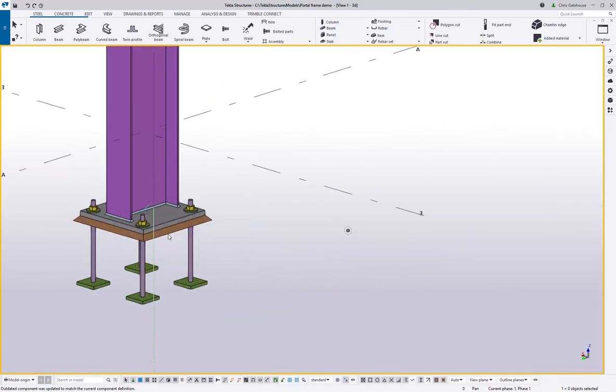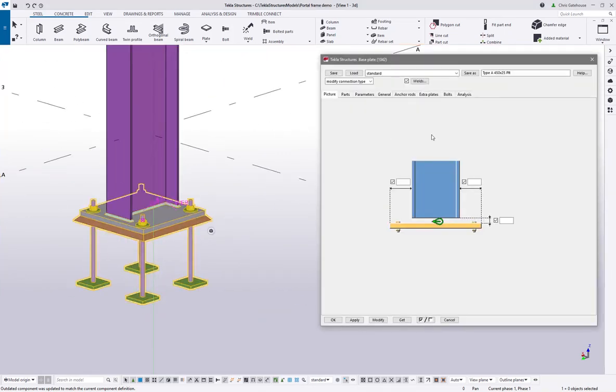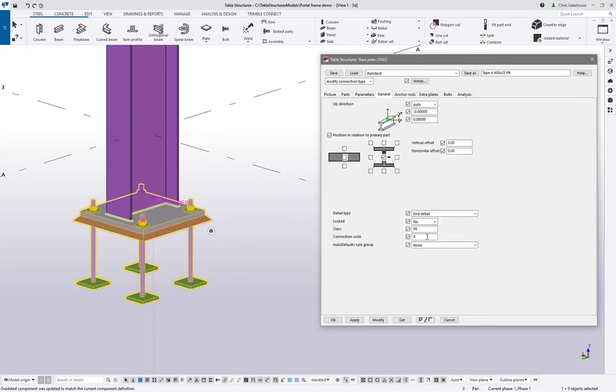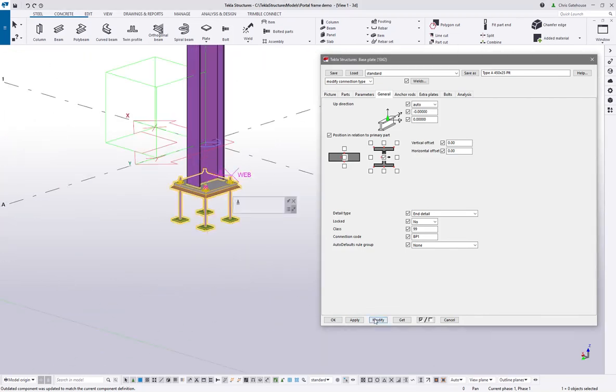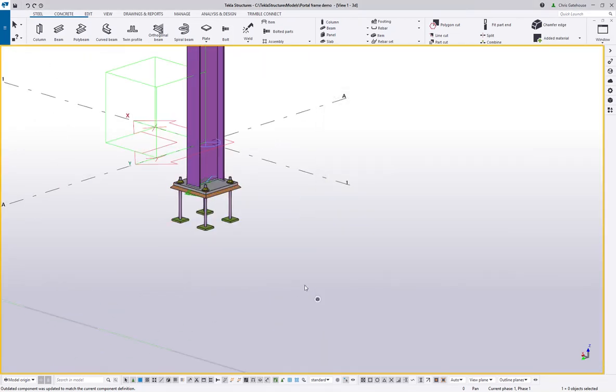One thing to keep your eye on as well, I'll make this note now. When we come to the drawings, you'll see why. But under the General tab, you've got a value here called Connection Code. Now, if you're working with an engineer's calculation, for example, you could put the engineer's calculation reference in here. So I would typically call this BP1, base plate 1. So this is base plate calculation number 1. And you'll see why I'm doing that a bit later on when we get to the GA. So just put a mental marker on that one.